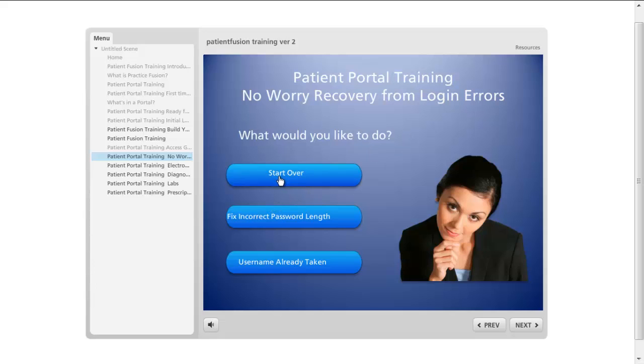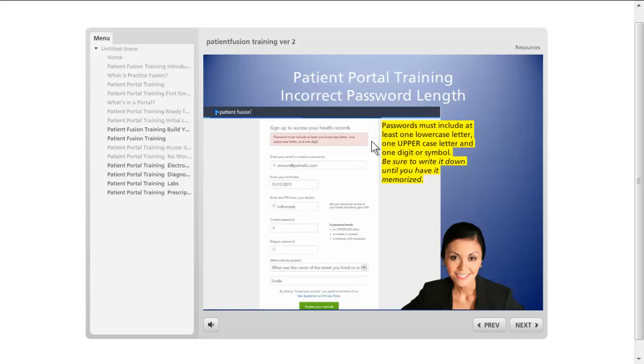They can start over, which branches back to the beginning. They can fix an incorrect password length, or another common error, a username is already taken. If they click this one, here is a reminder of the incorrect password length and how it works.